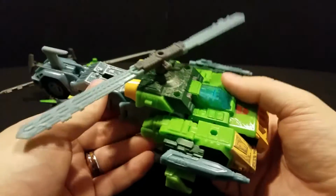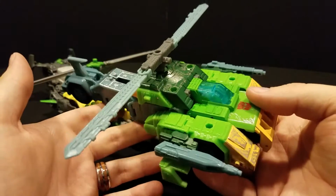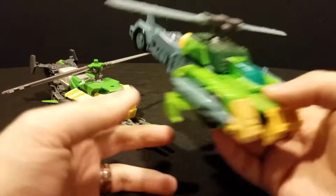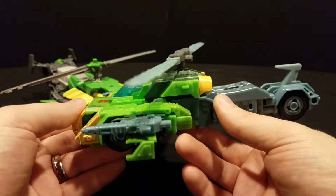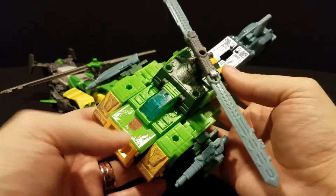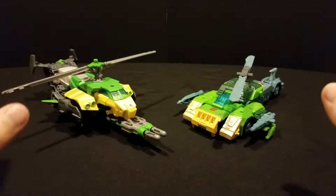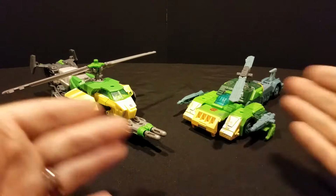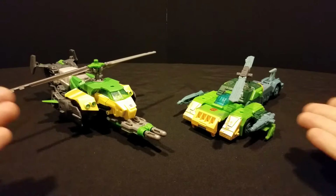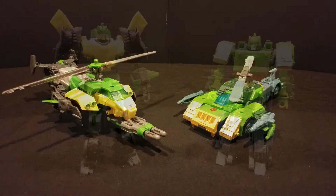So again, there's not as much to go over on this guy, frankly, because he holds together really well. He doesn't really have gimmicks the way that this one does. Nor does he have some weird, obtuse weapon storage. But again, both figures, really cool. I'm not even really able to give a verdict, because depending on what day you ask me, I'll like this guy more, or I'll like this guy more. I'm just showing you the differences. So anyway, let's move on from this, and let's get to the robot modes.